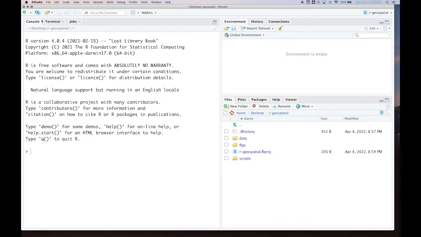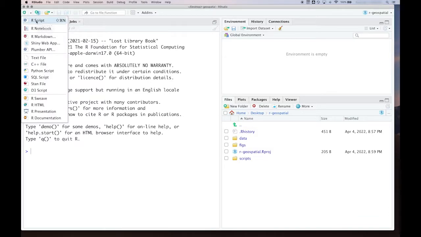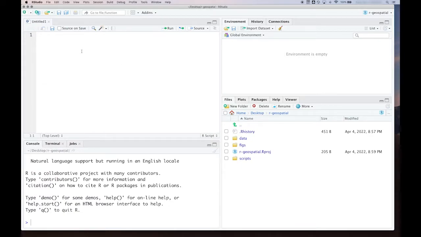I'm going to start a new R script to specifically focus on subsetting data. To create a new R script, I'm going to go up here at the top with this plus sign and the piece of paper, click on the arrow, new R script. I'm going to leave a couple comments and then we're going to save it in our folder.